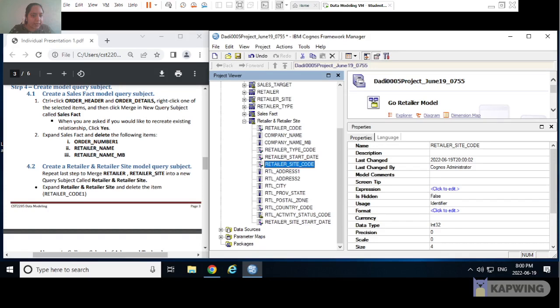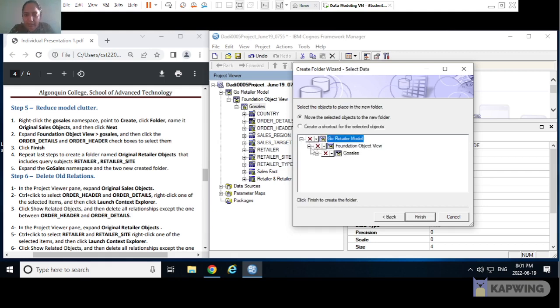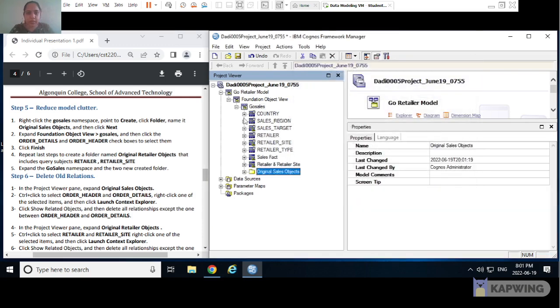Create a new folder, and I'm going to name it original sales objects, and I'm going to select the order details and order header and finish it.